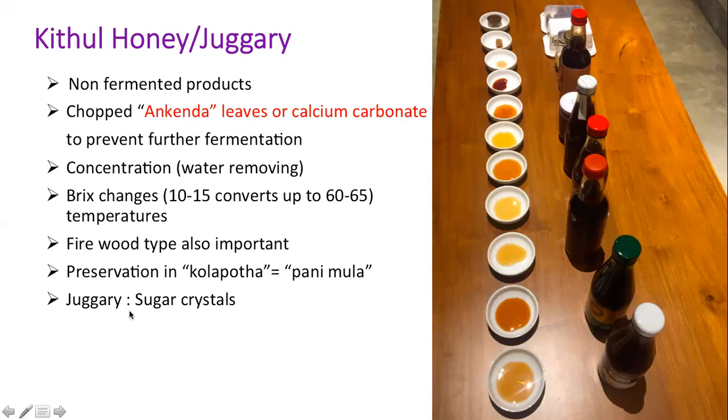Okay. And jaggery means sugar crystals. If it is pure kitul or any jaggery, you can see crystals. The texture is like a crystal texture, right? But nowadays adulteration is there. They use so much sugar, around 80% sugar and 20% kitul, palmyra or coconut. Therefore, the quality is very low. It is so hard. But if it is a high quality, first class one, the texture is different. Crystal texture is there, and the taste is also very good, right?